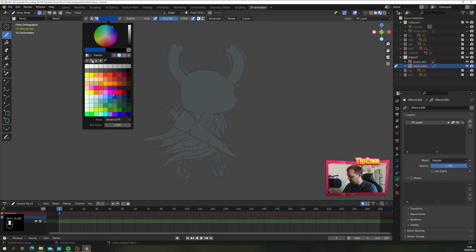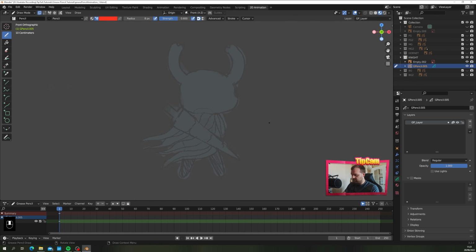Okay, so I'm going to make this, let's just choose a nice red color and turn the mix factor all the way up. And we'll rename this layer to base sketch. The Knight here is made up of a few core components. He has this kind of central body circle. He has a larger circle for the bottom of his body. And then he has 2 feet that just connect. Technically, he would have hips as well, but that might be overkill, yeah?